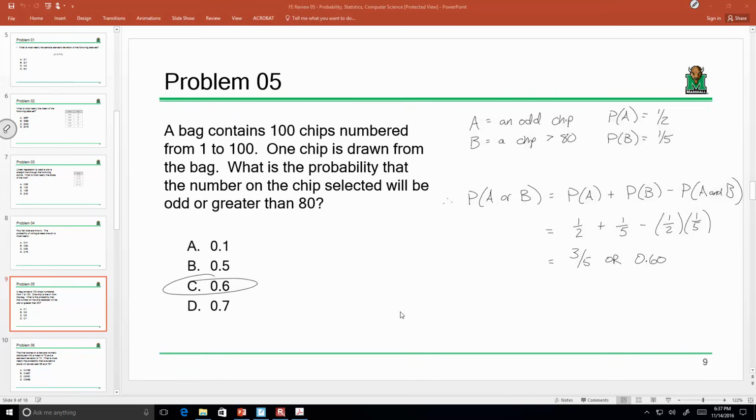Yes, sir? Back in previous reviews, we did problems that are more complicated than what we do on the exam, but these seem like they very well could be there. Yes, yes. Let me say this. A couple things about that.